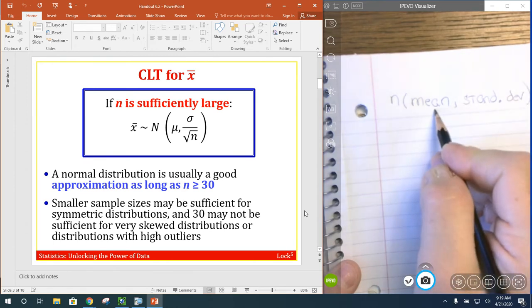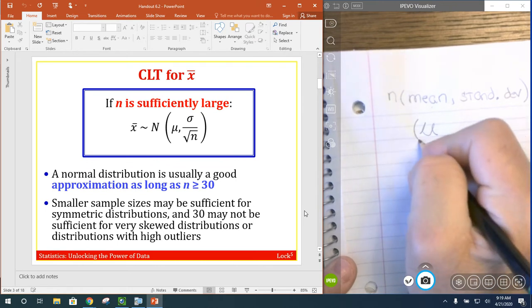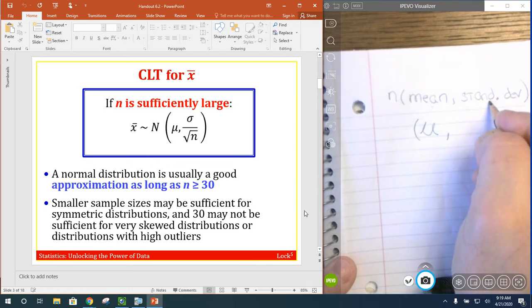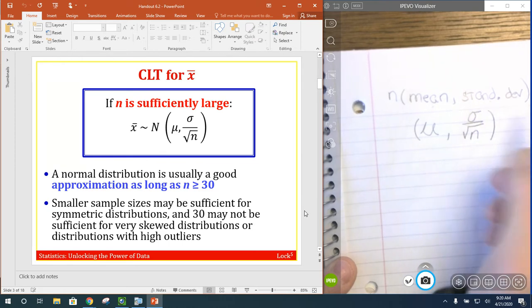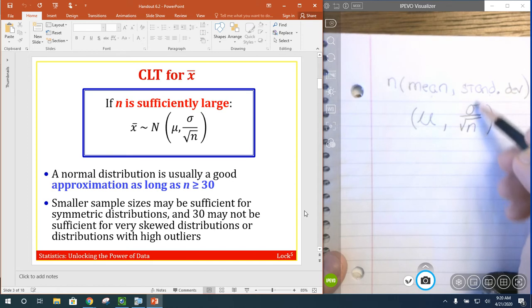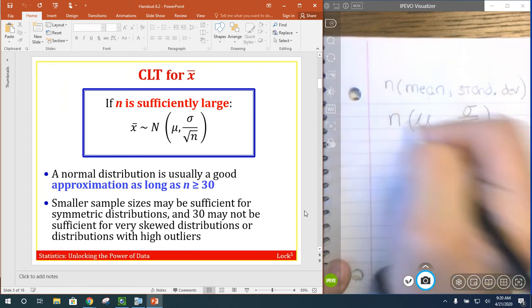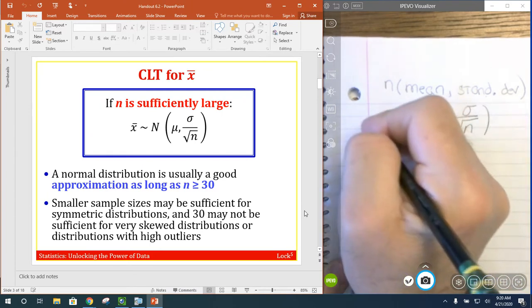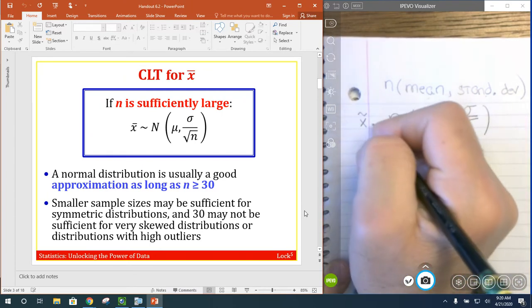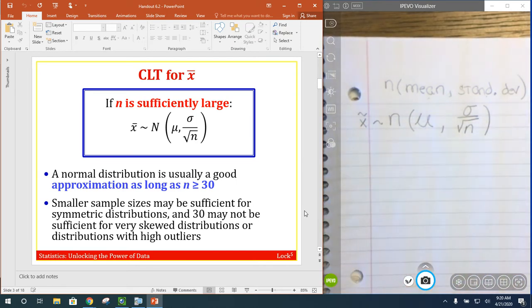And for us, the mean is mu in this formula. And for us, the standard deviation is the standard error, and the standard error is the standard deviation divided by the root of n. So this is our middle, and this is our distribution. And that's what we mean when we say that we will normally distribute those items, and we'll use the x-bar statistic that we have and we'll normally distribute it from here.